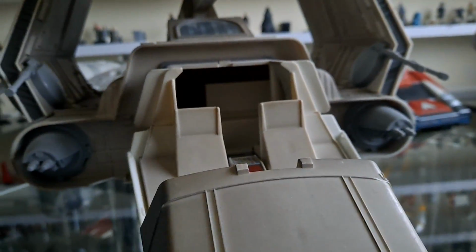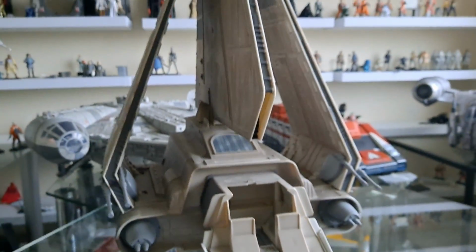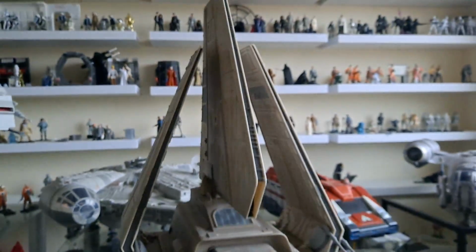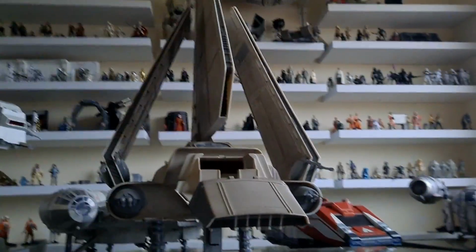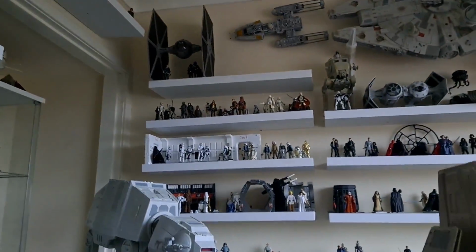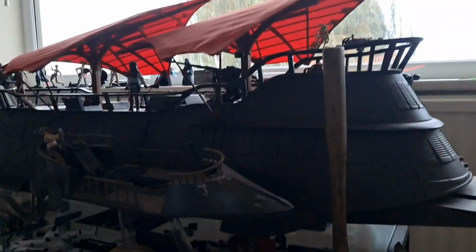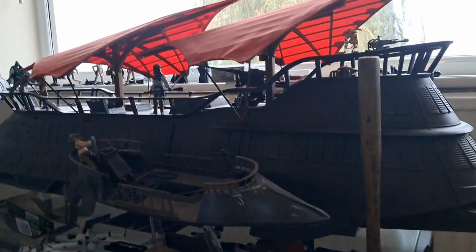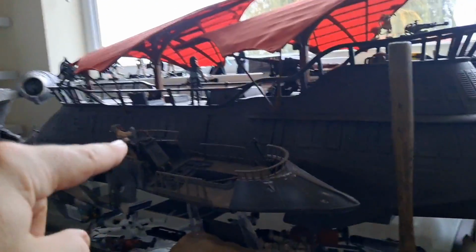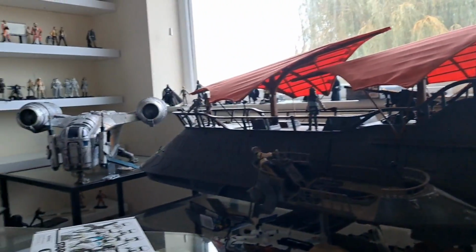So let me know your thoughts on that one, ladies and gentlemen. It has, as the years go by, risen up the ranks for what I want for a Haslab. There was a period of time I actually wanted the T-4. I've sort of changed my mind on that now. They've given us the T-4 playset over there, but I also still would love a Sandcrawler. And again, pointing my camera at the barge, I always figured that they could maybe do the same again as they did for the barge, but make it a double-decker barge, and then you'd have a Sandcrawler. But again, that would be huge.